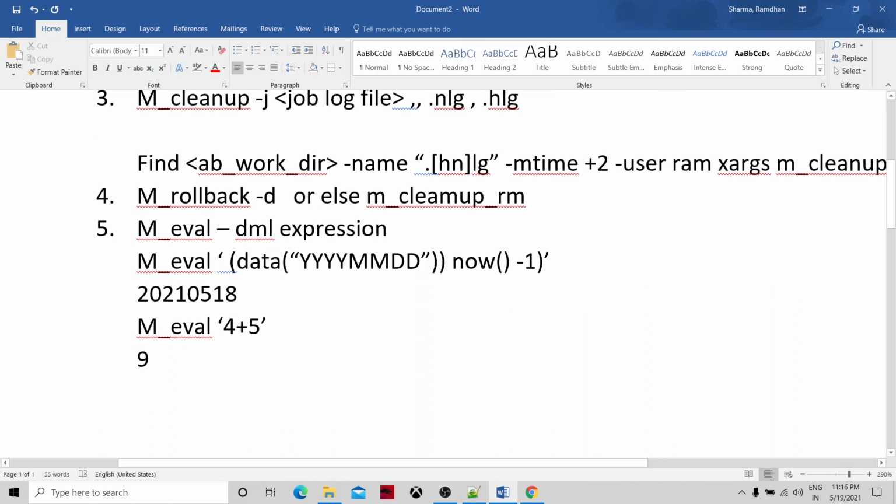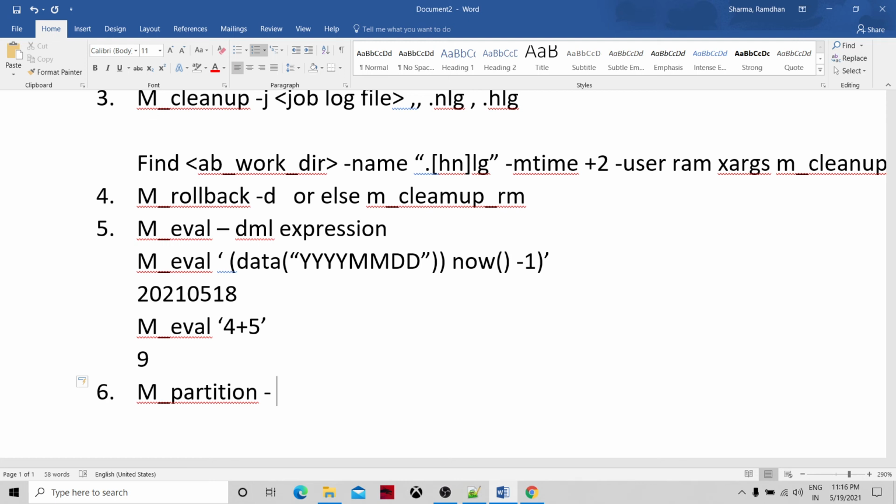And the sixth command I'm going to use is m_partition. However, this command is deprecated, but it's still documented in the latest version of the Ab Initio product.